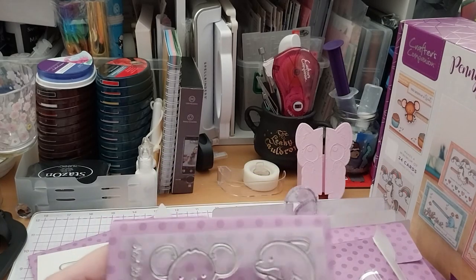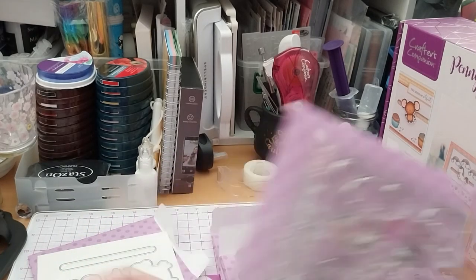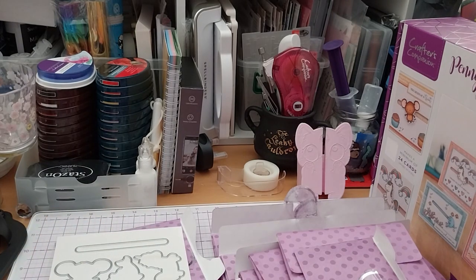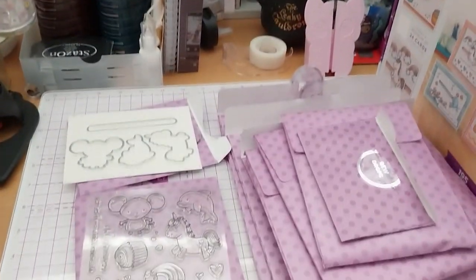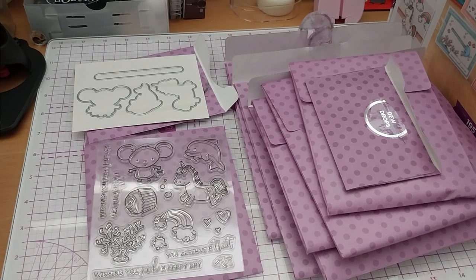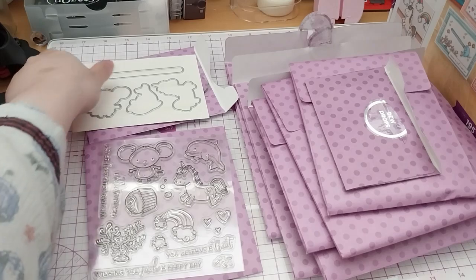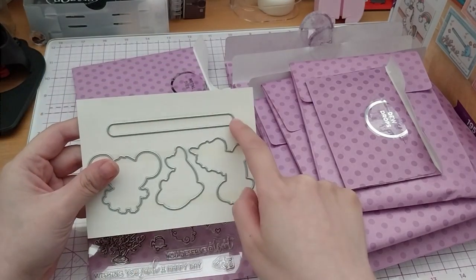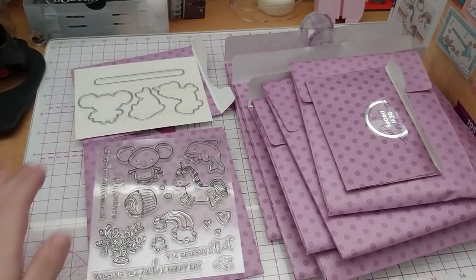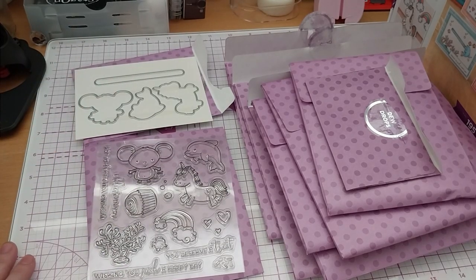Very various, yeah. Anyway, yes, that was inside the penny sliders craft kit box. Hopefully, if I actually pointed the camera down there. But yes, I mainly got this because I don't have a die that does this, so I thought that'd be useful. And I think it is.